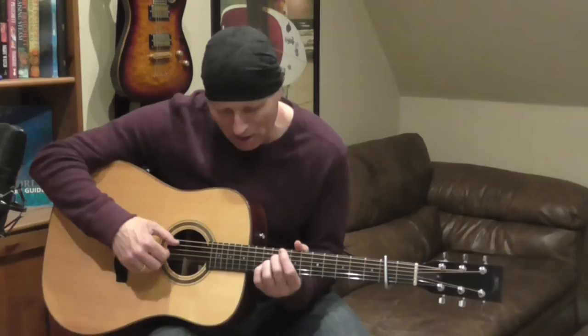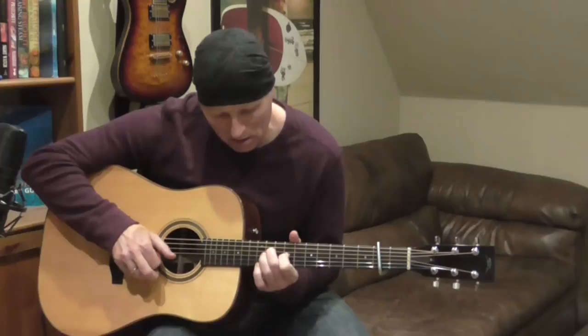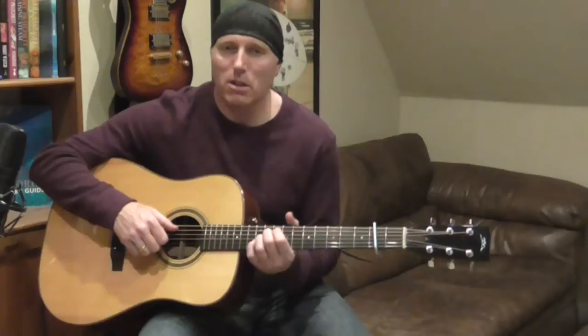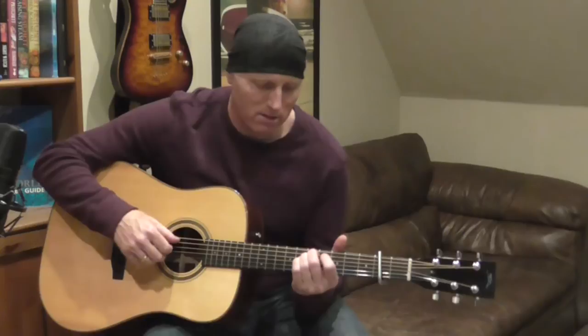The tab will contain some variations, and they might not be identical to what I've played there, but it's important for later on that you note the usefulness of these positions with your first and little finger, because that will come in again at the end with the rather rhythmic sort of flourishing section where the song finishes. All right, so after you've been around this riff umpteen times, this takes you through the verse as well.